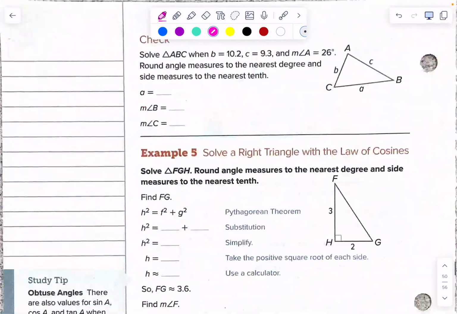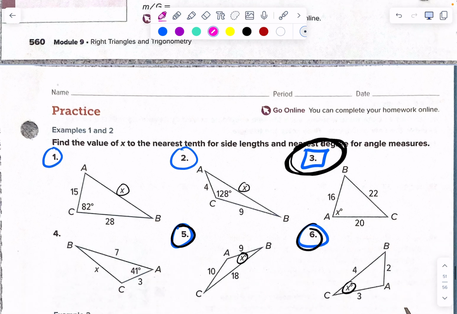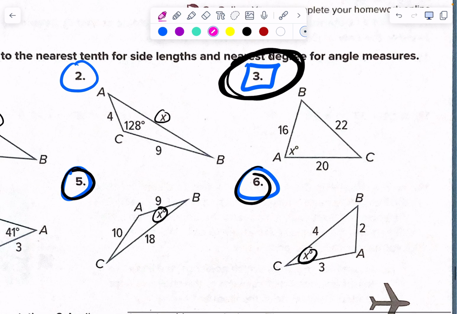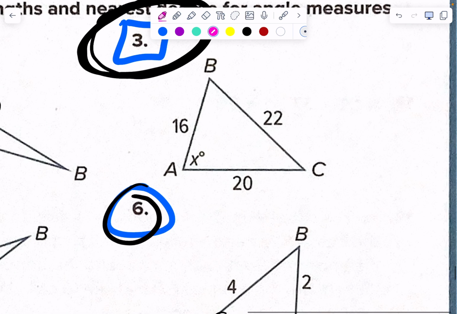And we'll do the rest. Don't cross off any of those other examples, because we'll do those tomorrow. Homework is this: 1, 2, 3, 5, 6, 7. We're going to do number 3 together. Out of those top 6, which ones are the easy problems? 1 and 2. Which ones are the hard ones? 5 and 6, because you have to solve for an angle. All right, so let's do number 3. 3 is a hard problem.